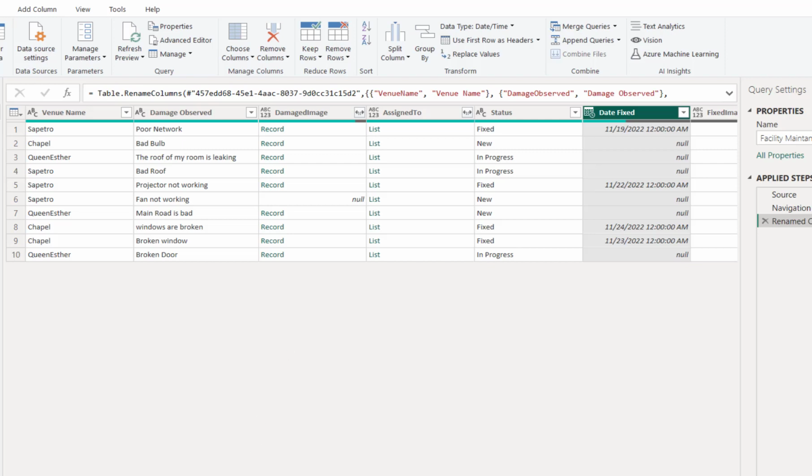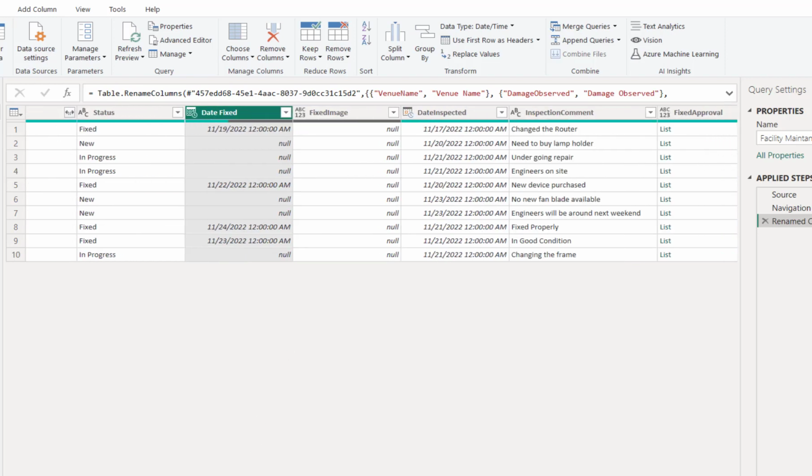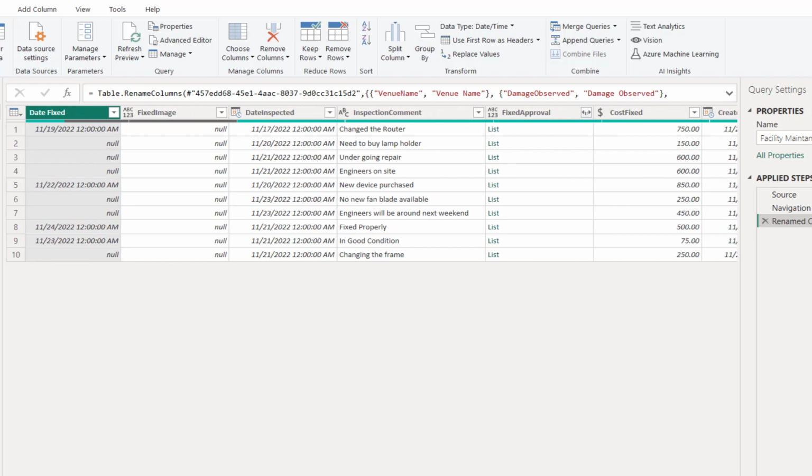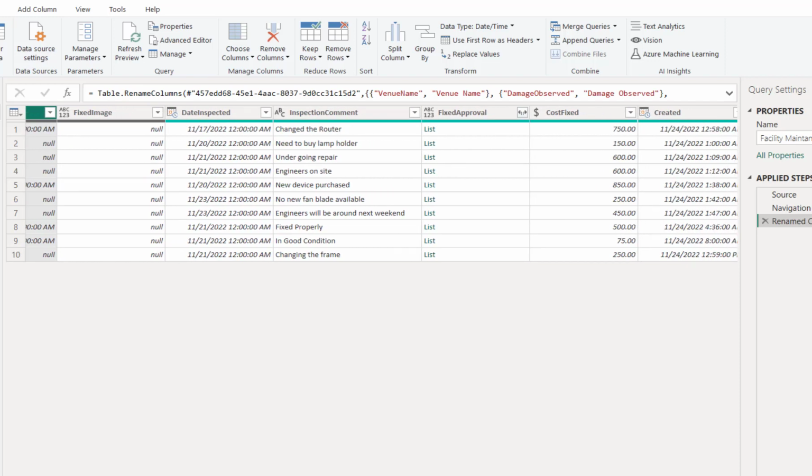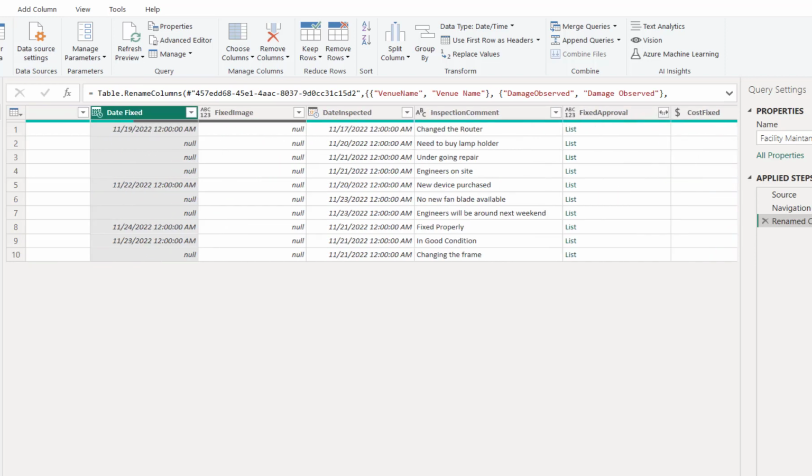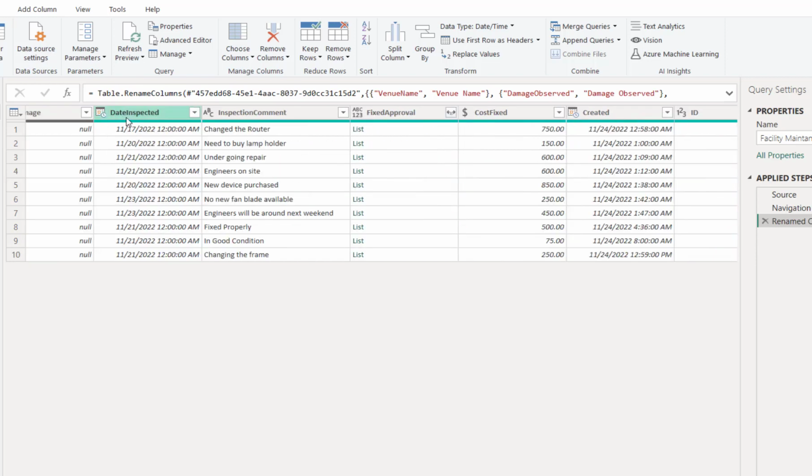The next thing we have, so we have a bunch of columns here that we do not need. So we're going to take all of those columns out very shortly. Okay, so date inspected. Let's also do that. Put a space between it. Comments. So I'm gonna put this guy here as comments. So just take the inspection out. Comments.